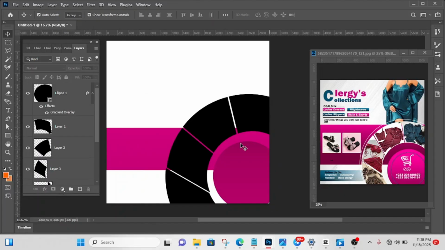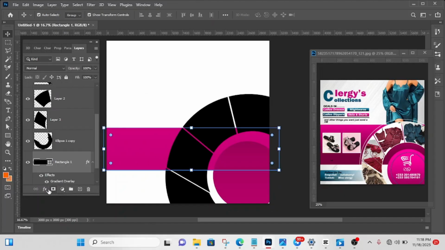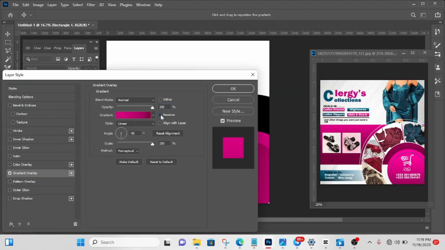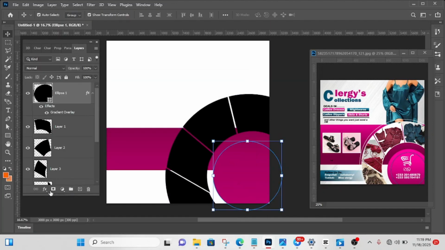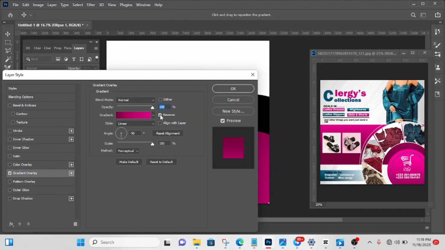Or I should reverse this rather first. Let me check this one, reversed, and unreverse this. Yes, and this is fine.